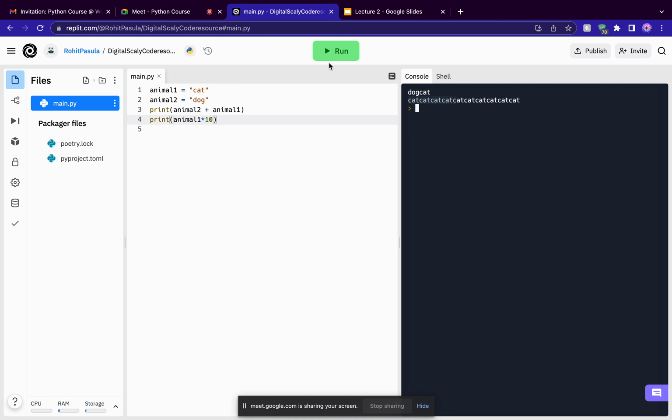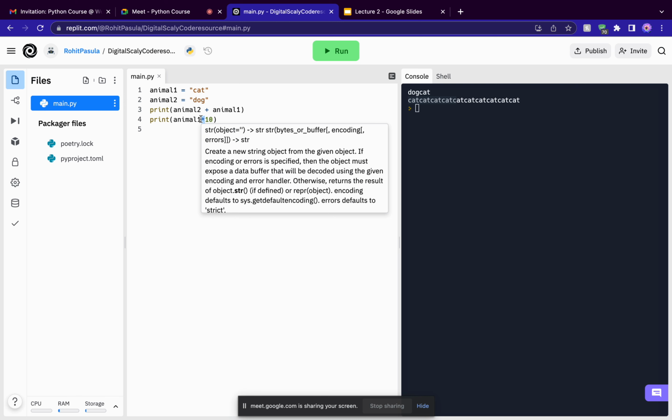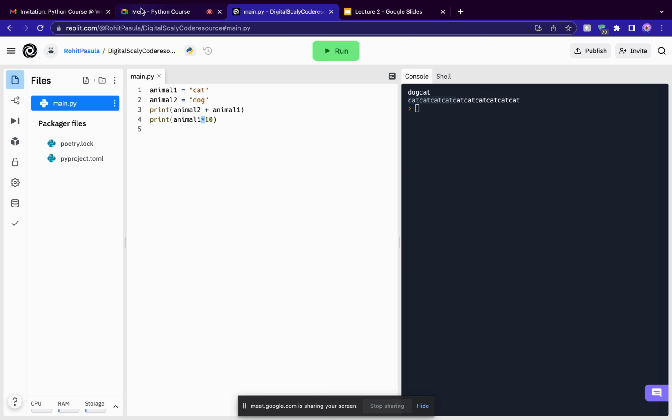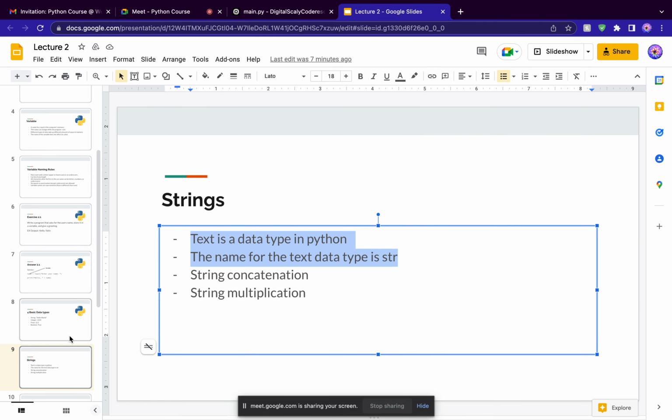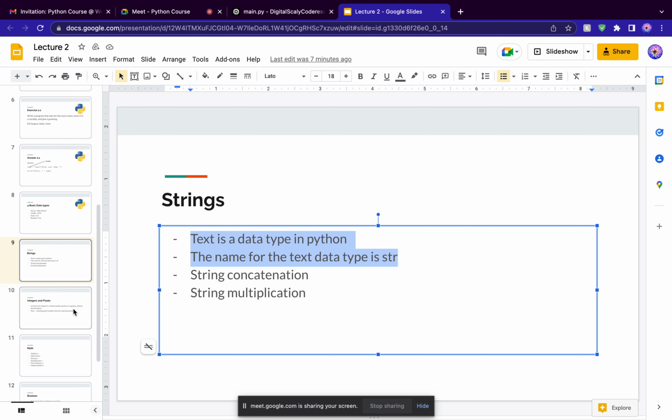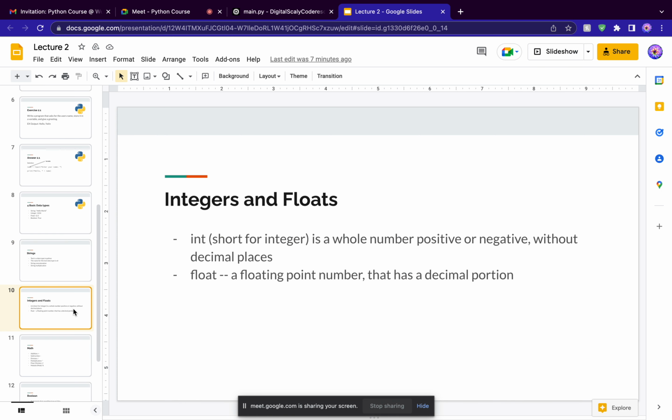It's really simple. It's easy to use. You just use the multiplication sign. Make sure you know where you can find it. It's above the 8. Click shift, and then you get the star. Just making sure you guys don't have any questions. And yeah, that's strings. It's just words. That's all strings are. All right, now integers and floats.